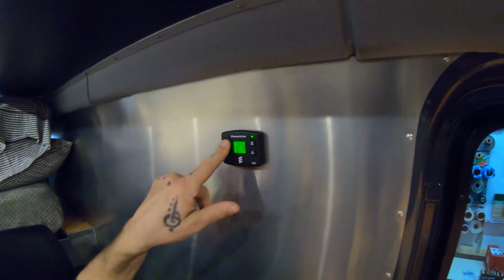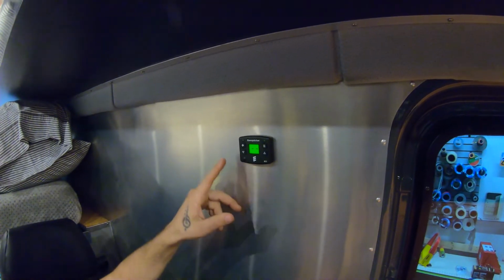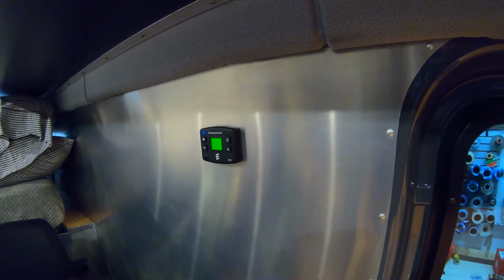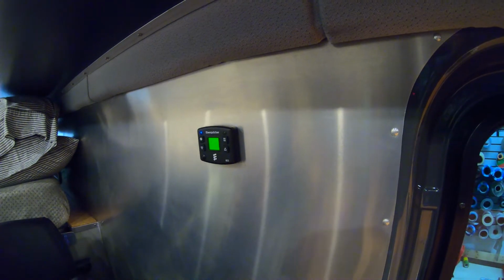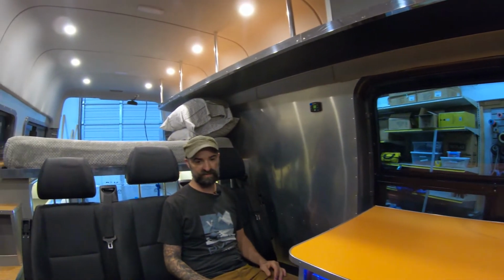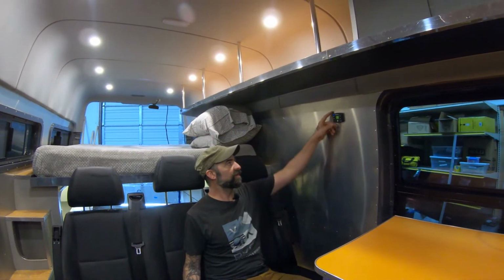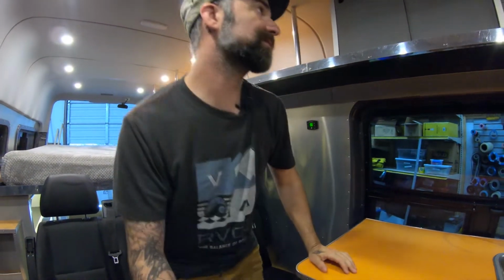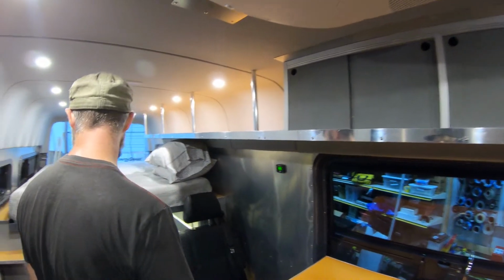Now if you want to just cycle a fan through here, all you have to do is hit that button, and it will actually pull some outside air into the cabin. So at this point, it's not forcing any heat. It's turning on that little 12 volt fan. Again, that runs off of those lithium ion batteries that we have in here, 200 amp hours, so you can cycle some nice air without worrying about killing a battery or anything. So again, if you want to turn it off, just hold the button down for a couple seconds. And then the rest is kind of storage.